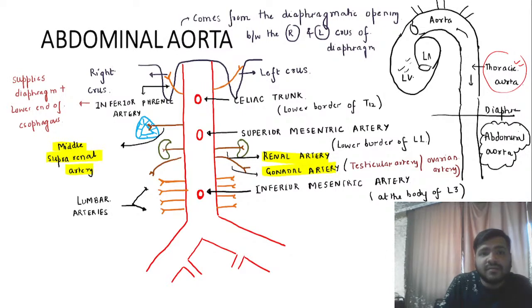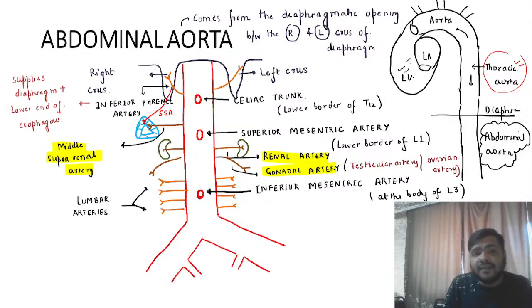The superior part of this suprarenal gland, or adrenal gland, gets a direct blood supply from the phrenic artery that I have drawn in red. That is the superior suprarenal artery, SSA. The adrenal gland has three parts: superior, middle and inferior. The middle one comes directly from the aorta, the lateral branch. But the upper branch, the superior one, comes from the inferior phrenic artery, which is why the artery is named the superior suprarenal artery. The superior suprarenal artery comes from the inferior phrenic artery.